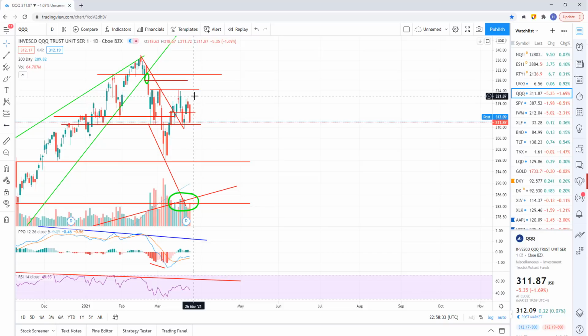There's some rotation basically as everything. I'm looking for a broad-based sell-off. And in order to see that broad-based sell-off, the Qs maybe leads. Now we're seeing the IWM weaken. Maybe next up is the S&P 500, and that might be kind of the end of the sell-off. As the S&P 500 flushes out, then the rest of these are going to sell off more. But the IWM selling off will start to signal that we're likely going to come to the end of this sell-off, at least for the short term.